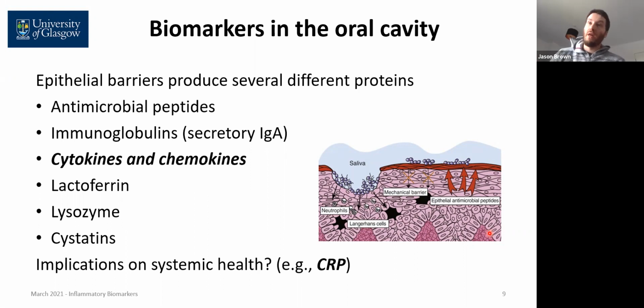But this is just to make you aware that there are other types of proteins that you could potentially look at, but you'd have to obviously postulate and come up with a certain research question, which would then justify you maybe picking a slightly different protein. But the most common ones are cytokines, chemokines, and then systemically it would be CRP.